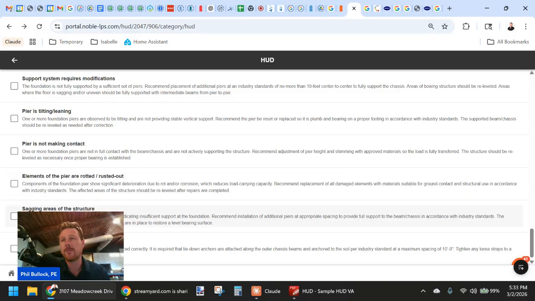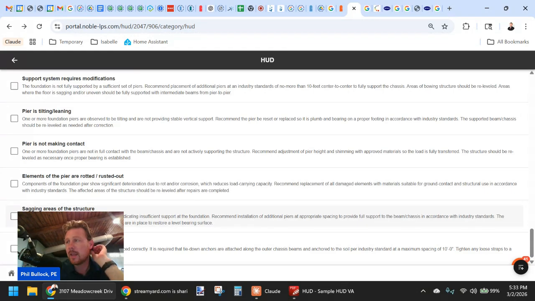Sagging area is often common too. You usually can feel this when you're walking the home. You don't always have to go in the home to do these. And sometimes if you're only doing this certificate, you may not want to go in the house. But if you can, it's good to walk around the home, because you can feel the areas that may be sagging and lacking sufficient support. And so, if the chassis needs more support, then we want you to tag this and indicate through photos where that support may need to be.